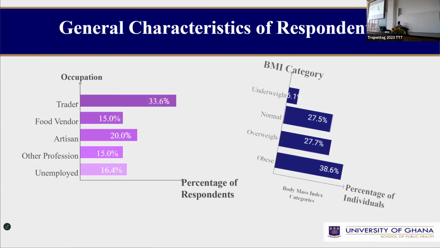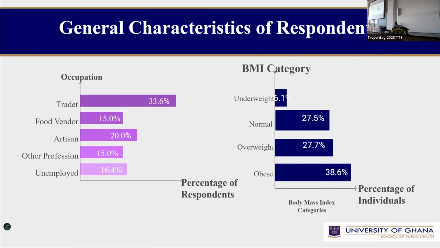Then talking about their BMI, it ranges from overweight to obese, and this is a true reflection because when we were taking their blood pressure, there was a time we couldn't even take it for some of them because their arms were bigger than what the cuff was supposed to fit. So we needed to replace it before we were able to do that. Dietary diversity score is 3, which shows that their dietary diversity is low, and NCD protect is 1.2. It also indicates a deficiency in essential micronutrients among our study area.